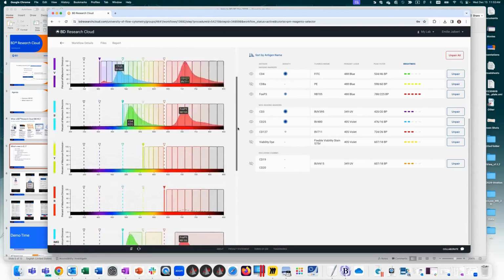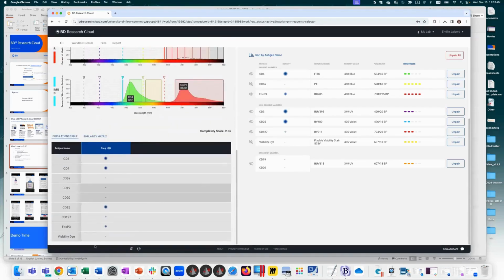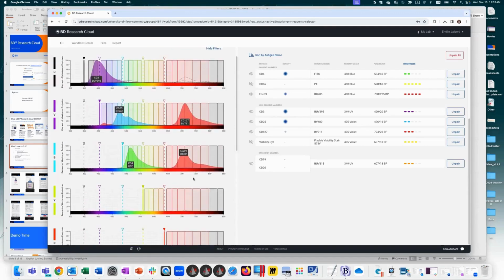In step 2, the previous step, I only put a single population, but you have the option to put more than one. So you can have Tregs, monocytes, dendritic cells, depending on your panel, especially if it's a particularly large one where you're looking at multiple cell subsets that have different expression of these markers. You can look at them one at a time and assess visually what kind of issues you might encounter with co-expression, if any.